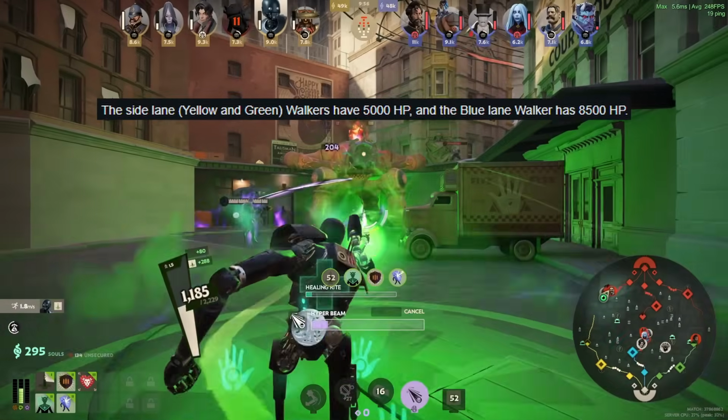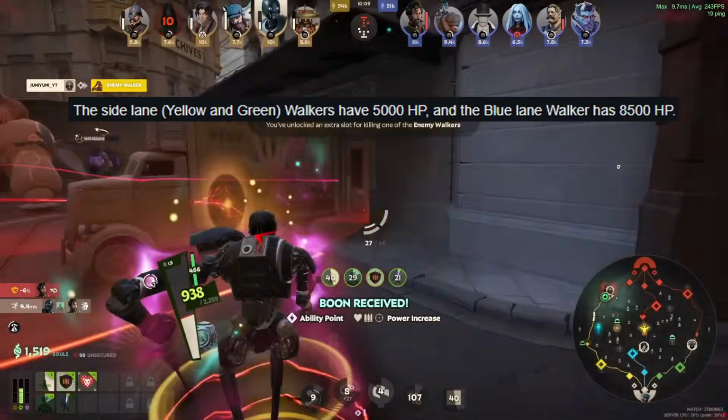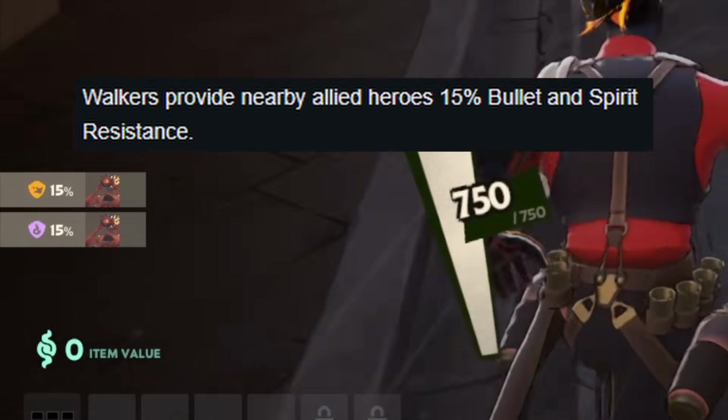The side lane walkers have considerably less health than the blue lane walker, making them more vulnerable to split pushes. Walkers give the defenders 15% resistances when they stand near a walker.